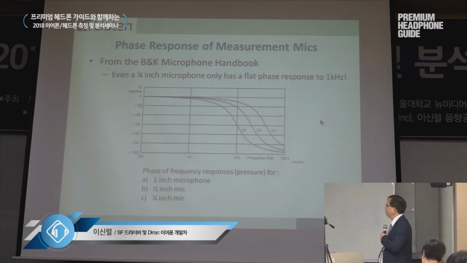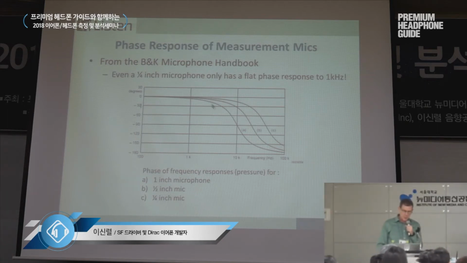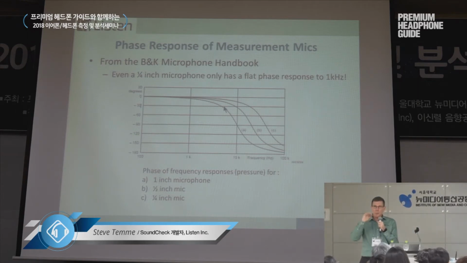Yeah. We actually did a very interesting listening test where we created all-pass filters. So an all-pass filter is flat magnitude, but we could adjust the phase. And we literally took these all-pass filters and introduced it between the music and the Stax headphones. And all of us could easily hear the difference in phase between the 1-inch and the 1/2-inch microphone. Me personally, I had a hard time with the 1/4-inch difference, but even some of the people with better hearing than me could actually hear the phase difference above 10 kilohertz.